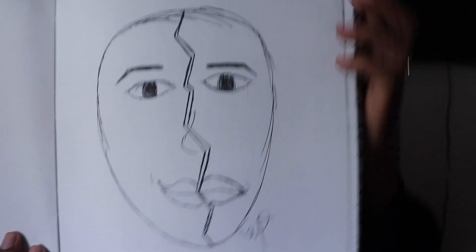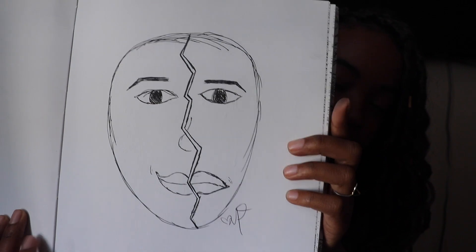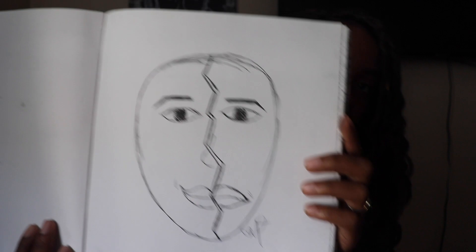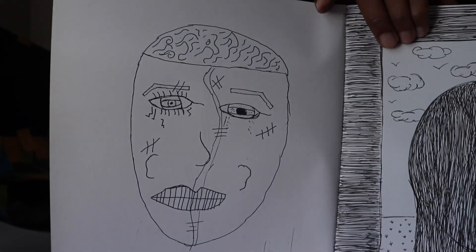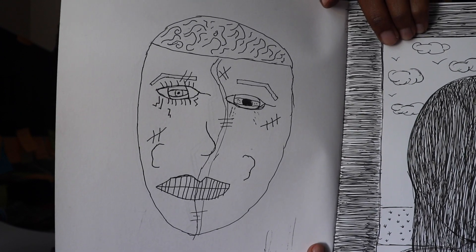Like I said, I'm always very torn, always conflicted. I'm like happy, sad, happy, sad — sad, trying to be happy, happy but I'm sad. My cousin Shane kind of copied what I did on the back, right here. So this is his version — with the brain out. It's pretty tight, actually. Shout out to Shane.